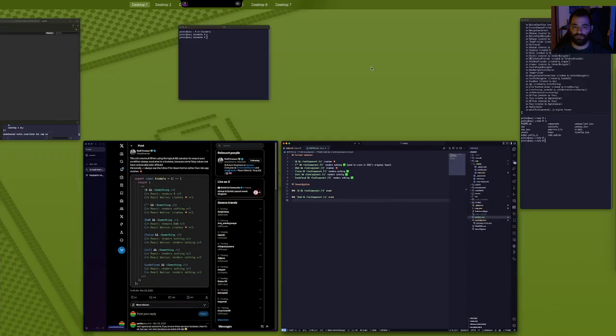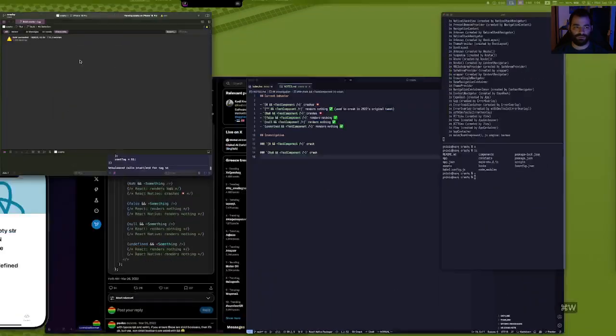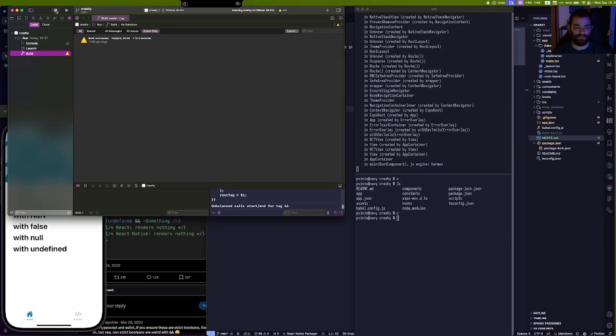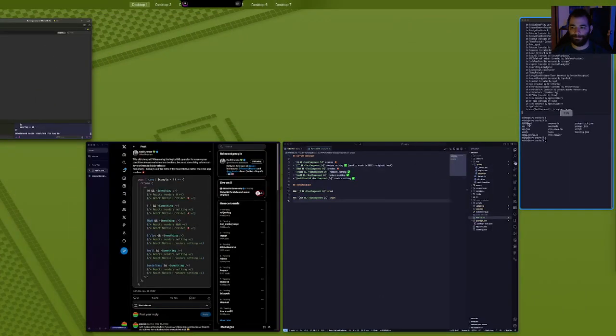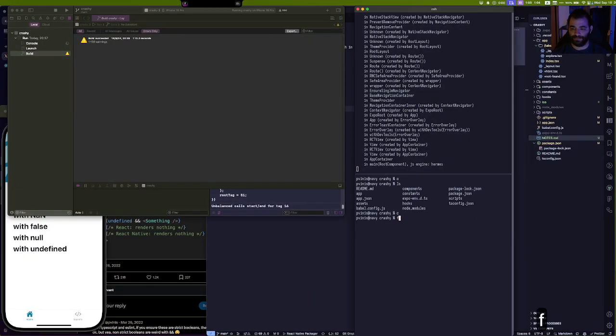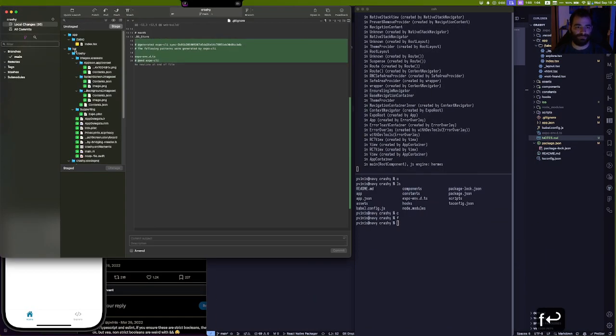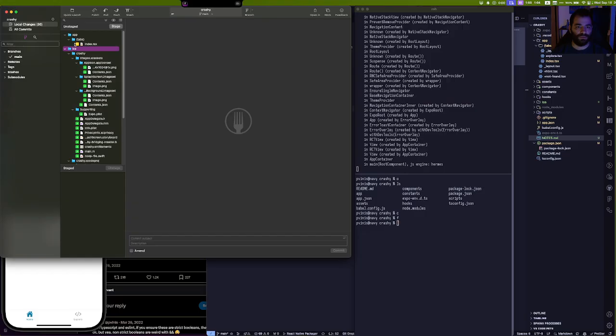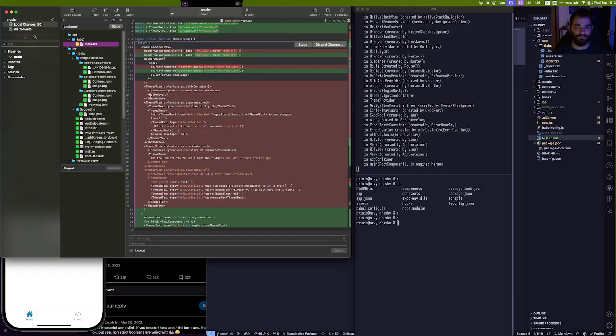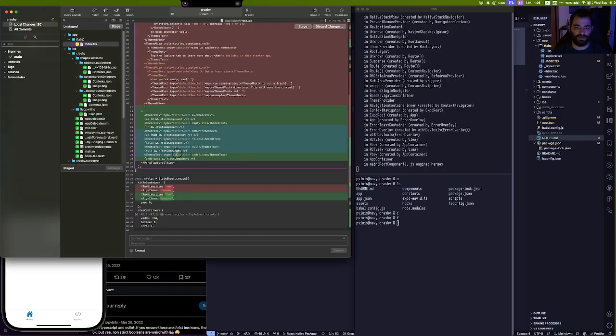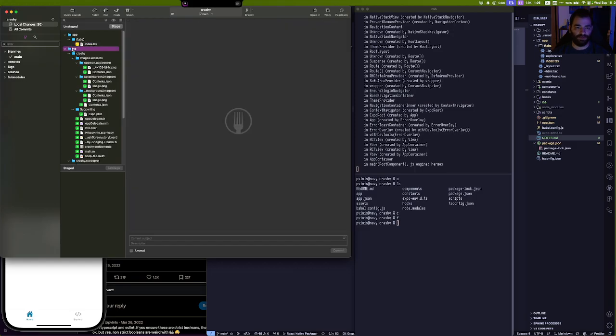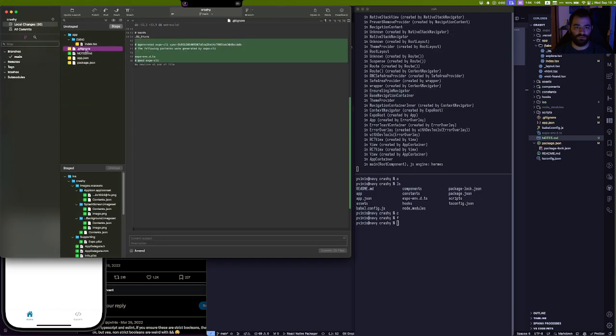I guess at that point we can also just do a commit. Where is our git? There we go. Okay, so yeah, the changes are here for what we did for the tests, and then also we have the iOS folder since it's new.